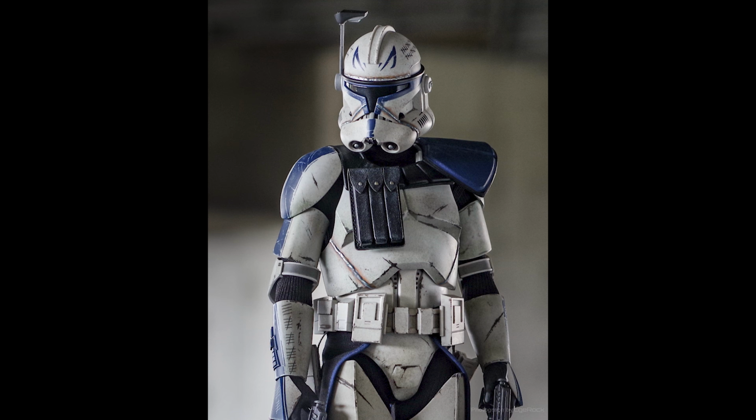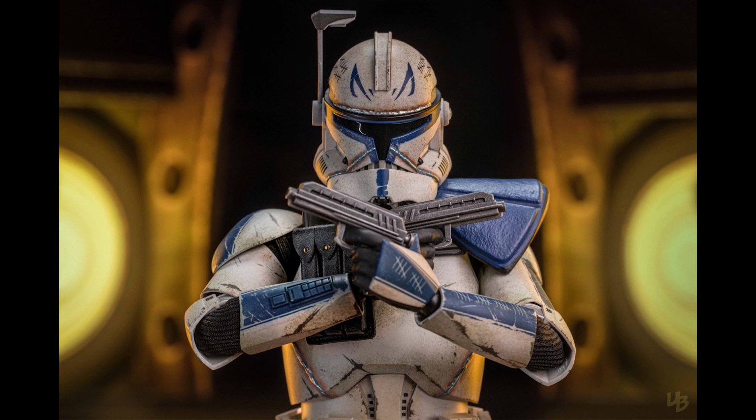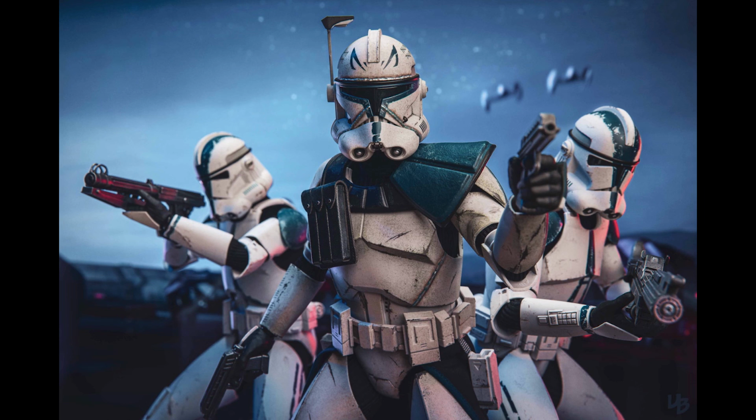Honestly, I could have parted it out, like sold the helmet, the guns, stand, the head sculpt. I probably would have made more, but to me that's too much work. So I was just like, you know what, just get it for this price, and congratulations. If you can fix it, more power to you. You can stitch the back. It's up to you. I don't think this Rex is going to have that problem though. Well, crossing fingers it doesn't.